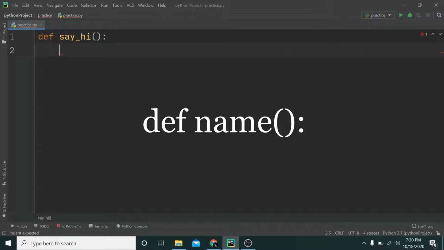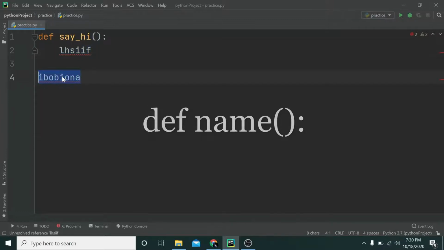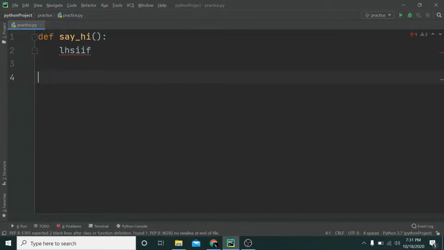As you can see, my cursor is indented. So now if I type anything, you can see it is indented. There's a gap. That's what it does. If it is indented, that means it is inside of a function. But if it is not indented, then it is not inside of a function. Like this is inside of a function. This is not inside of a function. This is outside. That's what the indent does.